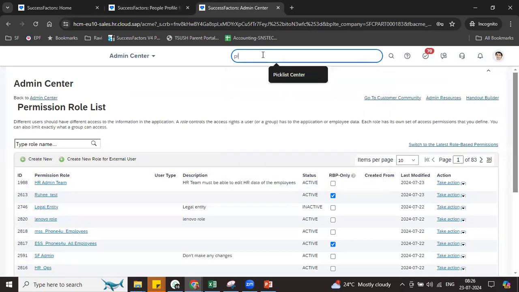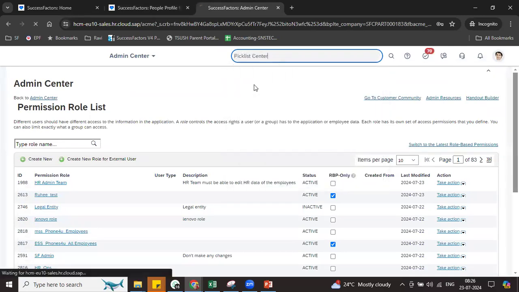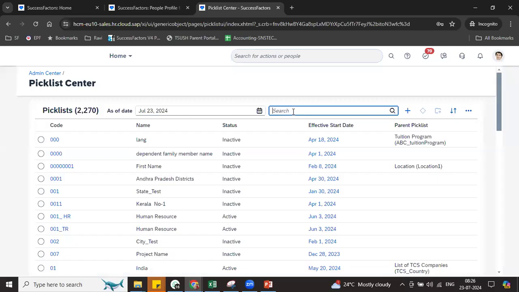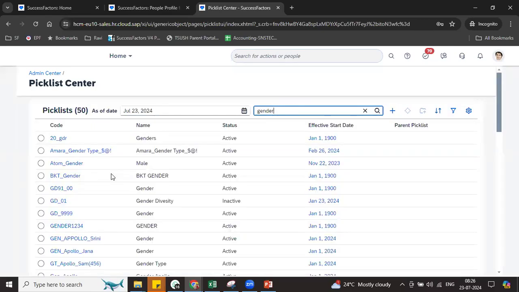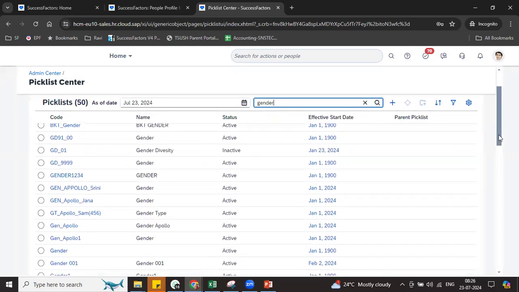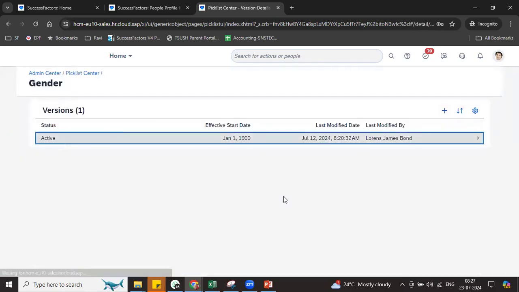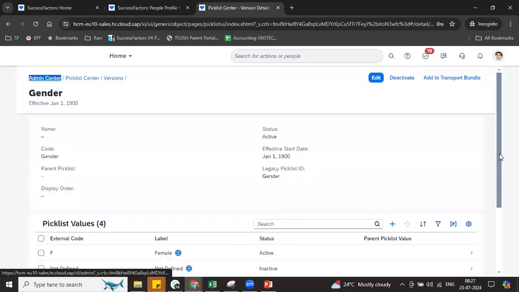Now go to pick list center. We have used one field called gender here. Okay. The gender. This one. What values we have?